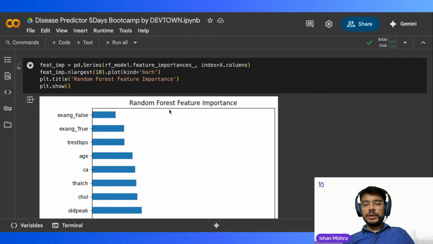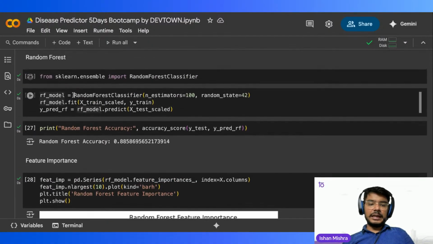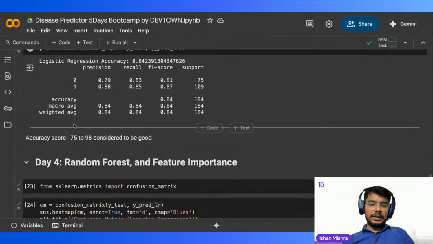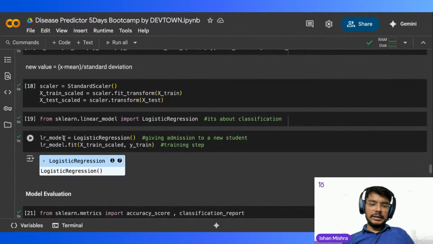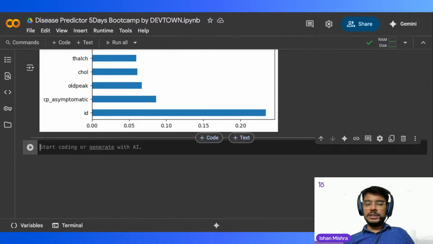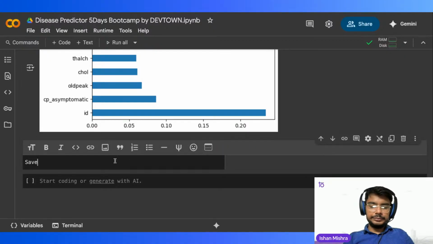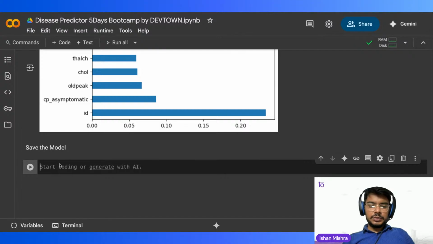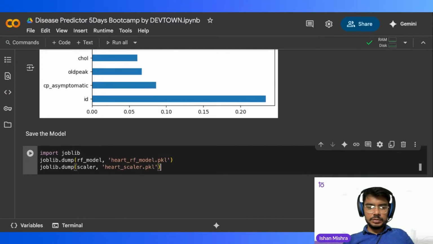You're right. So we have trained the RF model, and we have earlier trained the logistic model, the LR model. Now we have to save it in a file, so we don't have to load all the things and train everything again and again. So we are going to save the model into our environment. In this we have this code.